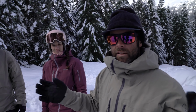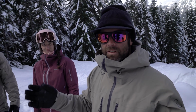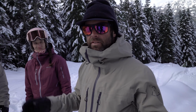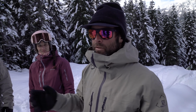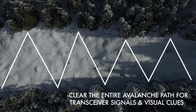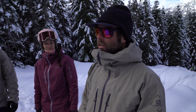It's really important at the end of these scenarios to do a good debrief. I was kind of the observer there, so I got a really good overview of where all the beacons were and what they were doing. And so overall, they did a really awesome job. They got three people out, one deep burial, 11 minutes. A few things to work on is really making sure that you clear that slope when you're moving down it. It's really hard to move back up avi debris, so you really want to make sure you're always moving downhill.